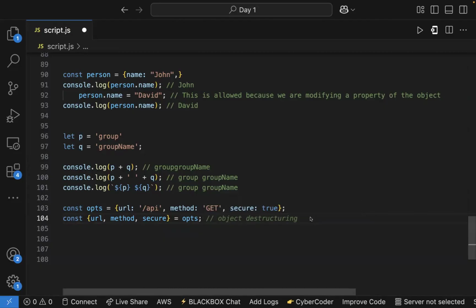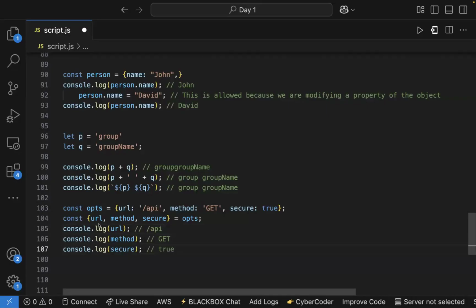Now, let's assume that I want to visualize the content of these destructured variables, right? If I do console.log for each of them, they are going to give me the values contained in them, the actual content of those values.